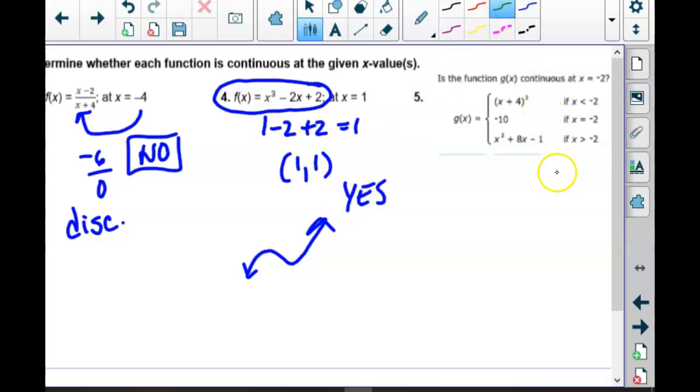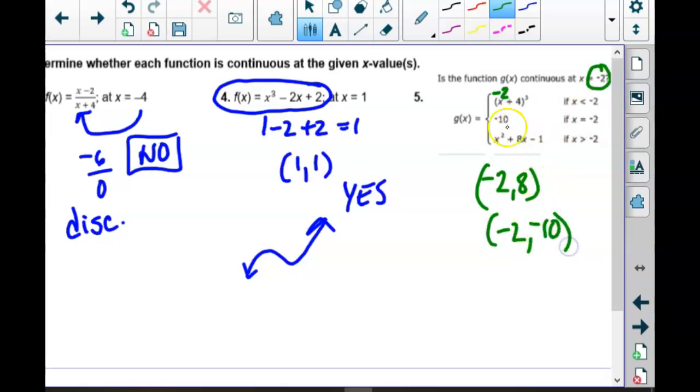This is the kind that we're going to talk about later. But do you see where all the rules change at -2? So if we were to try the first rule up here at -2, we'd get 2 cubed. Is that a cubed or a squared? Can anybody read that? Okay, 2 cubed would be 8. If we put in the second rule, it says no matter what you put in, you get out a -10. If you put -2 in the third rule, that would become a +4 minus 16, which might be -12 minus 1, -13. Anyway, is it the same at all of them? No.